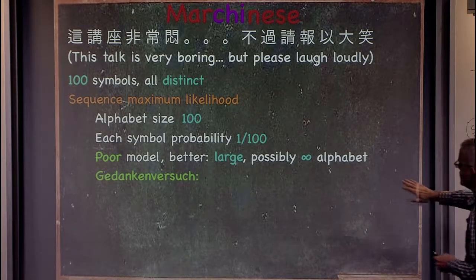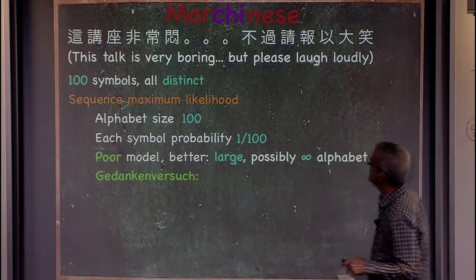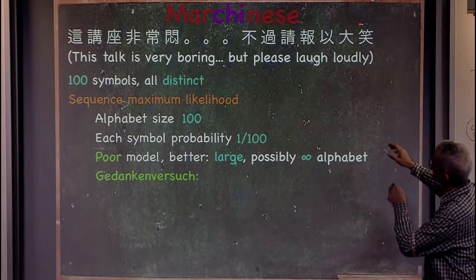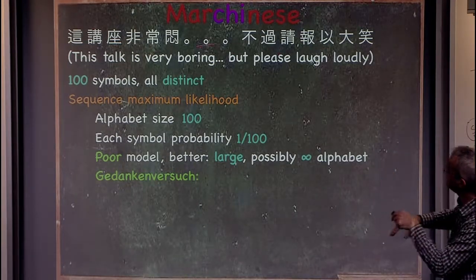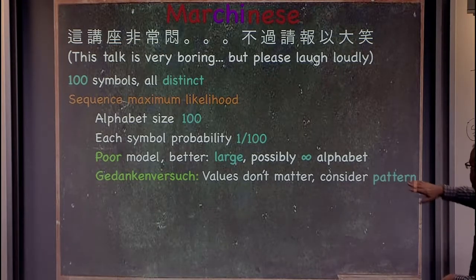Okay. Good. All right, so let's do a thought experiment and say that we're not looking at the probability of each of those symbols, which I don't know. I don't know almost none of these symbols, so I'm not looking for the probability. I don't care. What I care about is the multiset of probabilities. Okay? So I don't care about the values.